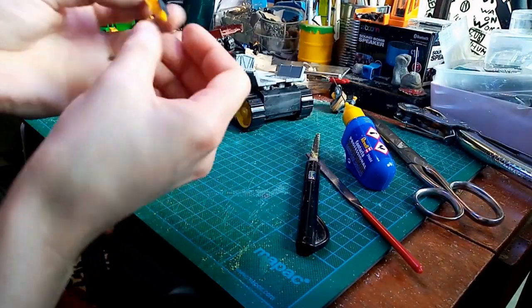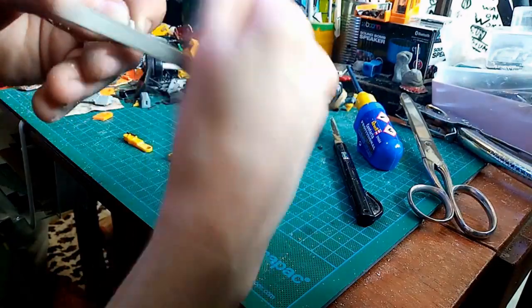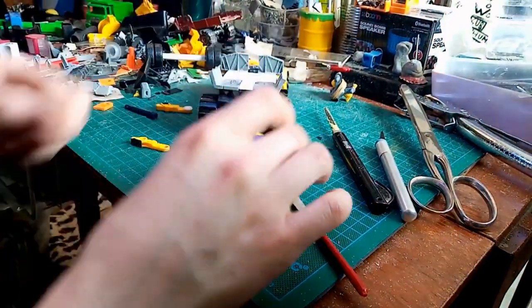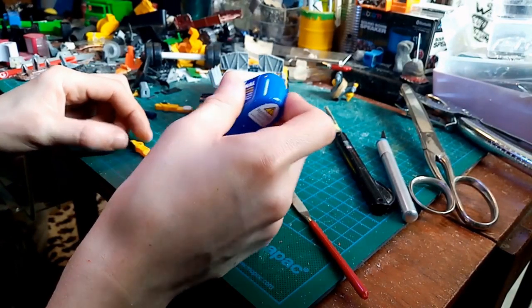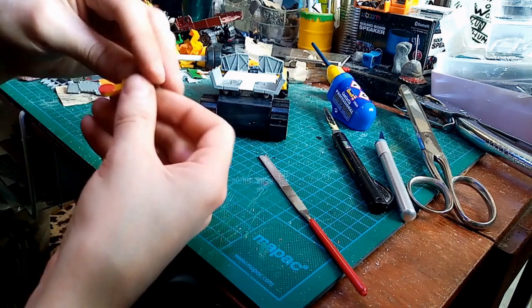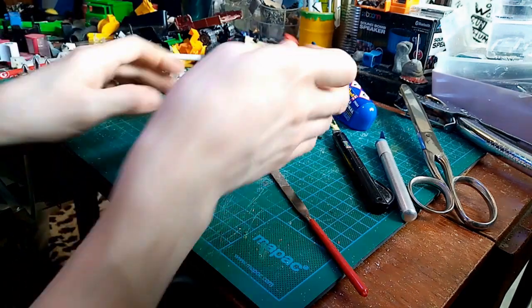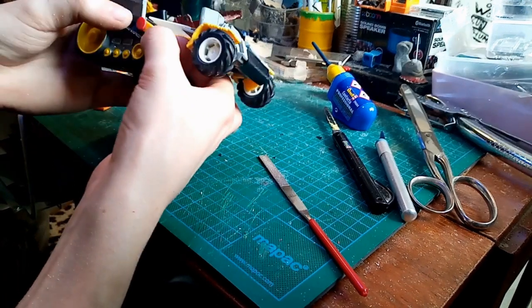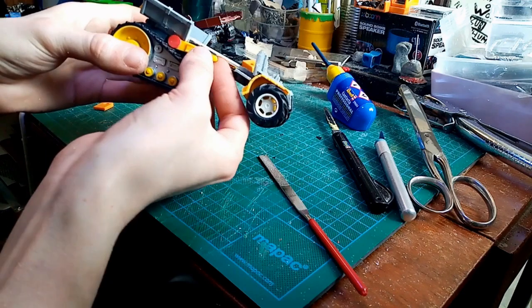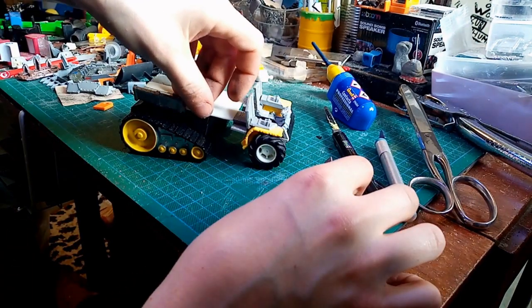Again, just covering up any unsightly gaps for when I glue this on. So I cut some little round plastic shapes to cover that hole and look like it's rotating on something. Just like it works. Just like it does something. Well, look, more gap filling.